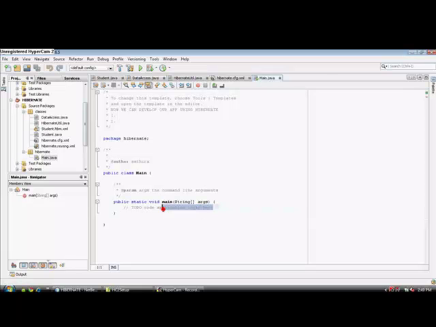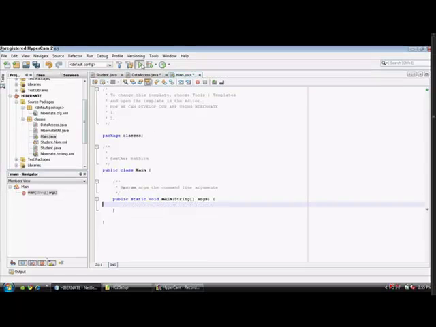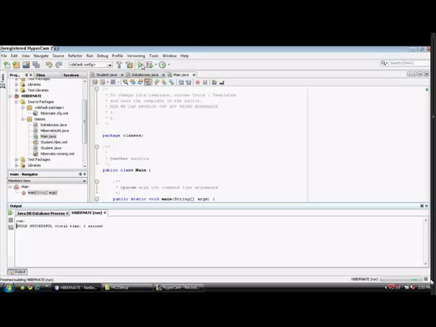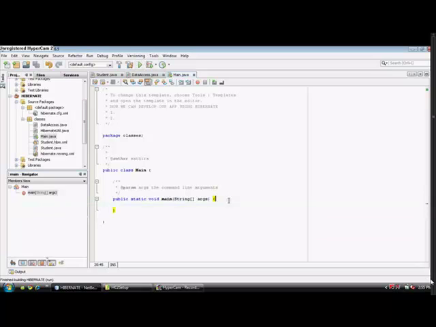Right, then we go to our Main.java file. So in the main class, we have to create an object from the DataAccess class.